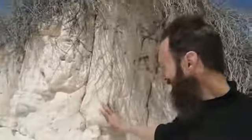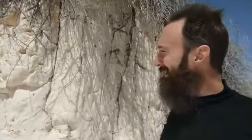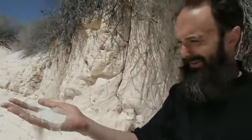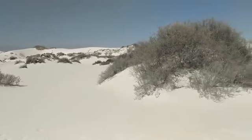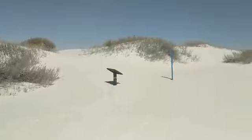It looks like all of this sand came from whatever this hard compacted stuff is. So it kind of looks like a salt lick that you would give to your horses, your cows. And you can see the sand just falling apart as I rub my hand over it. And then I'm gonna just pick up, look at, it's like pure white sand. If I told you I was up on a snowy mountain, you didn't know I was here, you'd probably believe me, wouldn't you?